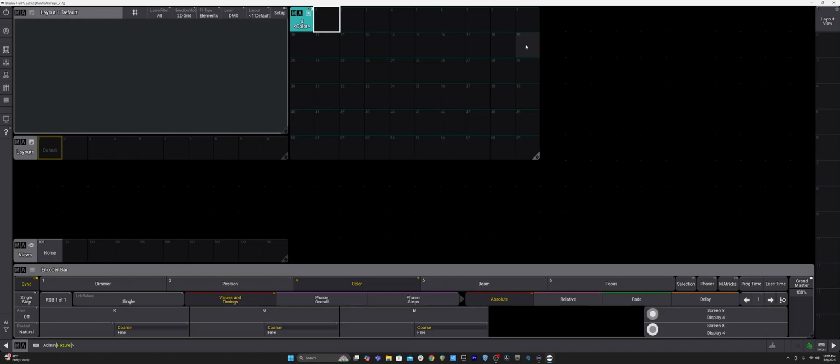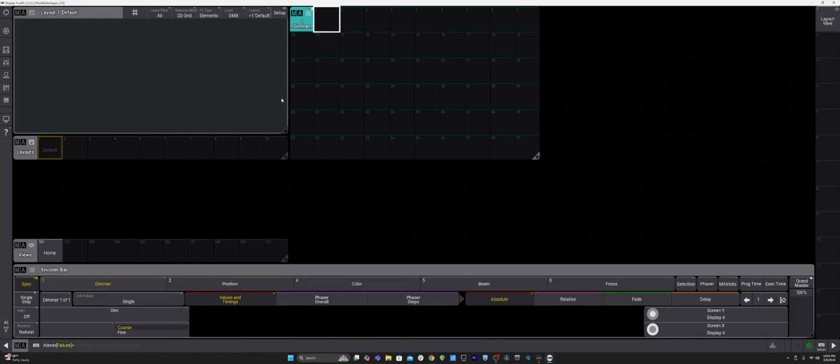What I mean by having 10 is, under dimmer, I might have this be 0. So I might say this is my spot dimmer, my wash dimmer, my whatever. You may not want that, right? You may be okay with, and then anyway, this is an identifier, and then 11 will be off, and then increments of 10. But if you only have 9, it leaves you at 90% at 9. But also it's 10%, 20%, 30%, and it lines up real nice with everything. So 10 would be 0, 10%, 20%, 30%. So it does line up, but it does make that 9 is full: 0, 10, 20, 30, 40, 50, 60, 70, 80, 90. But you would want to make that 100, or you'd want to make that full.